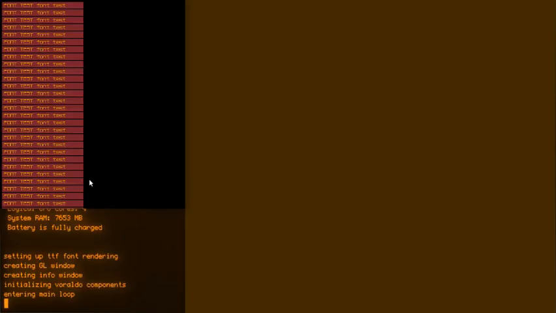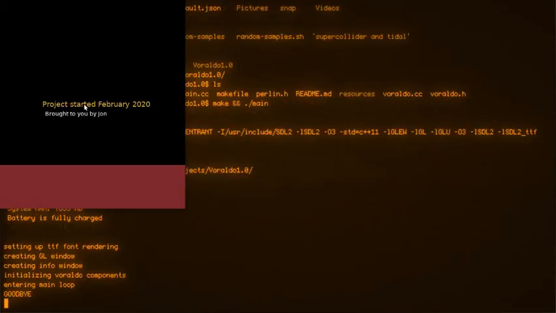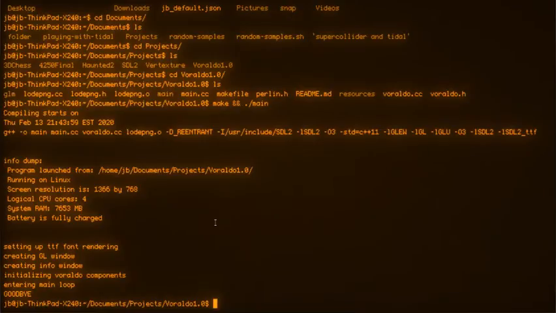The reason I'm doing that is I have way easier utilities for font rendering in SDL using SDL TTF, which is a library that makes that incredibly simple. But yeah, so basically this is all it does right now. It'll launch and do a little test of my font routine, and then you hit escape and it quits.